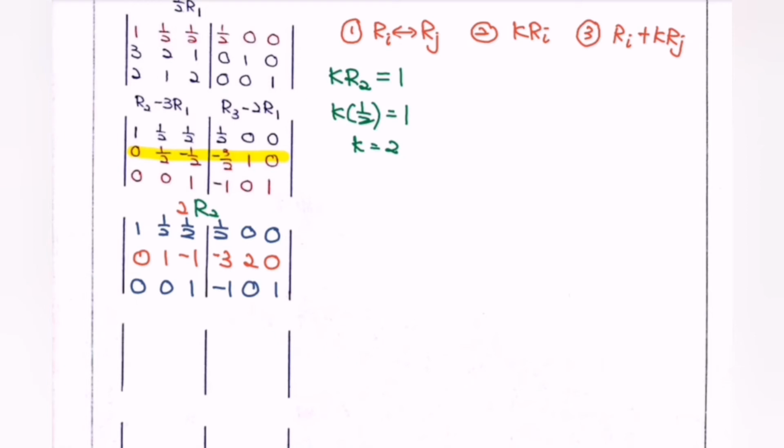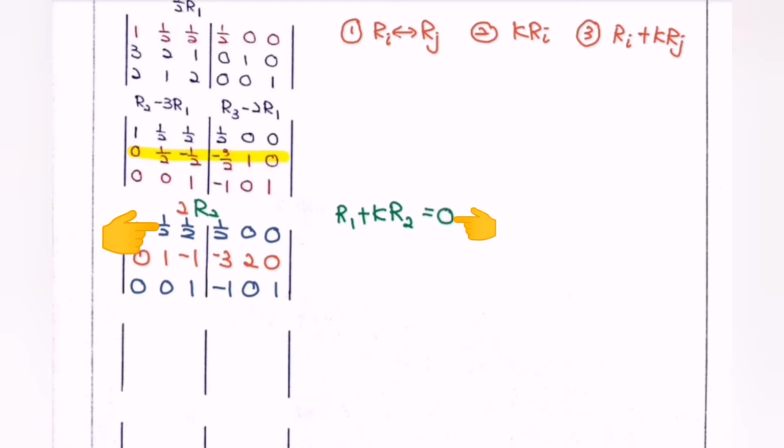So next what we have to do is to make sure the A12, which is the element 1 over 2, becomes 0. And normally we make use of the third operation. So in this part, the name would be row 1. And do remember, for the second column, the formula will be multiply with the k and must refer to R2. And the answer must be equal to 0. So kindly write down the situation for the second column, first row, where we have 1 over 2 plus k, and for the second column, row 2, the R2 is equal to 1, equal to 0.